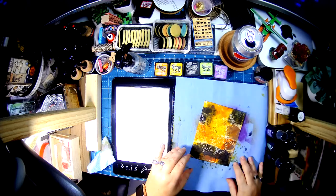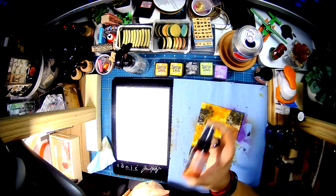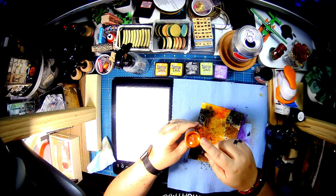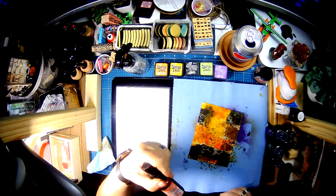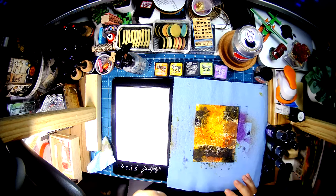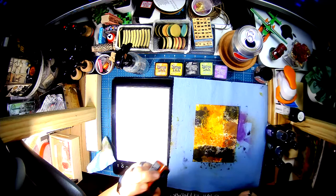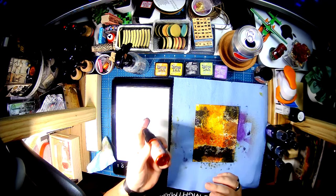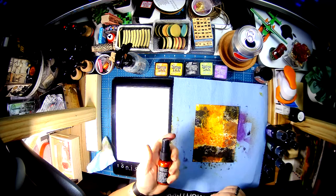All right, so we're going to use a little bit of this jack-o'-lantern distress mica stain, okay? Remember, you got to shake it until this is gone. Bring the cap off. Shake it. And don't worry about if it looks like that, because like I said, it gives an interesting touch to the card. So I gotta shake it really hard. All right, let's see. Shake it. All right. A little bit more. I think that's good enough.